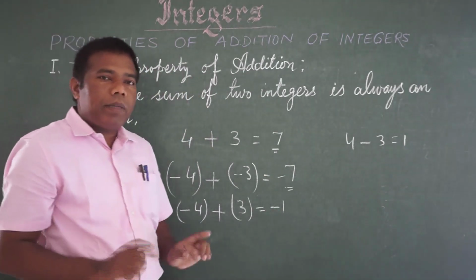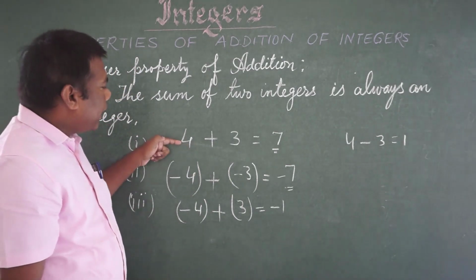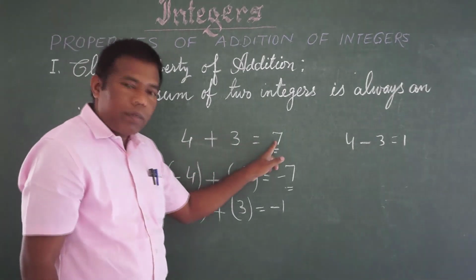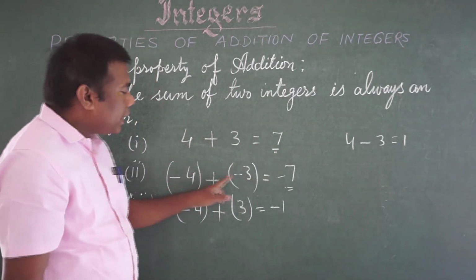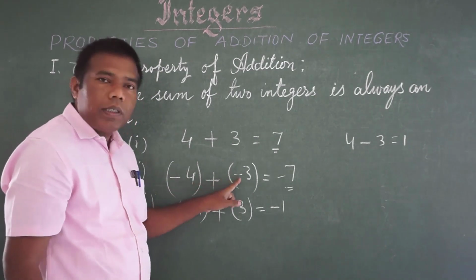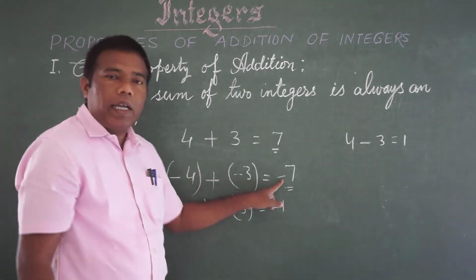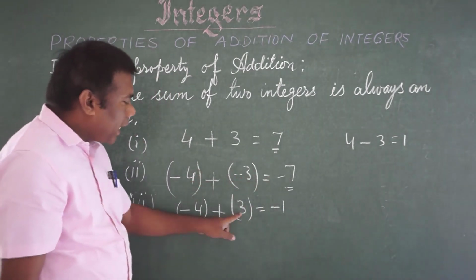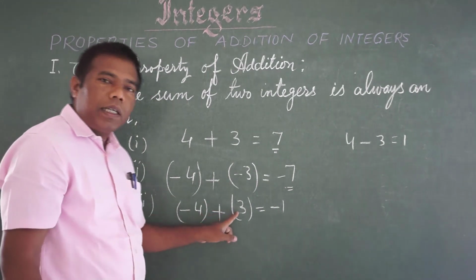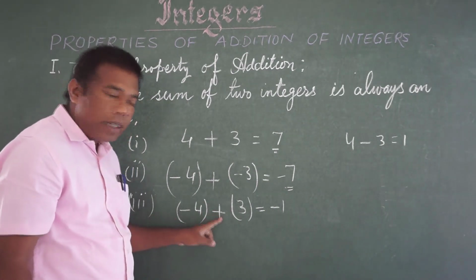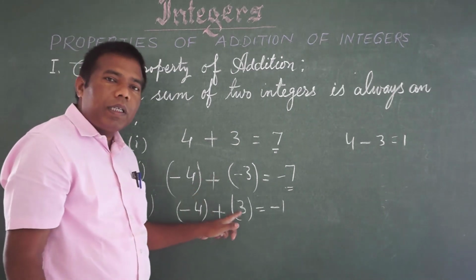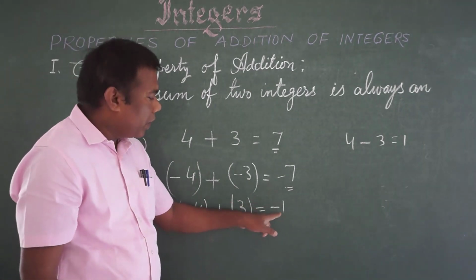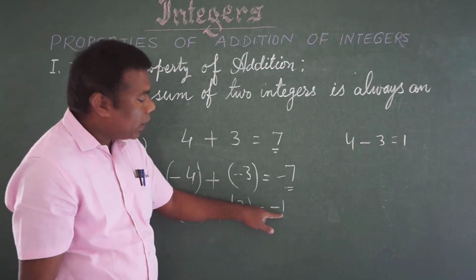So the simple method I have told you, if you remember: if the same signs are there, if positive numbers are there, the sum will be positive. If negative signs are there and you need to add both the numbers, then the sum will be negative. Simply you add the numbers and the negative sign will be put. If opposite signs are there, here you see minus 4 and plus 3, and you need to add, what is required to be done? The smaller number is required to be subtracted from the bigger number and the sign will be of the bigger number. So we got minus 1. Again this minus 1 is what? Integer.